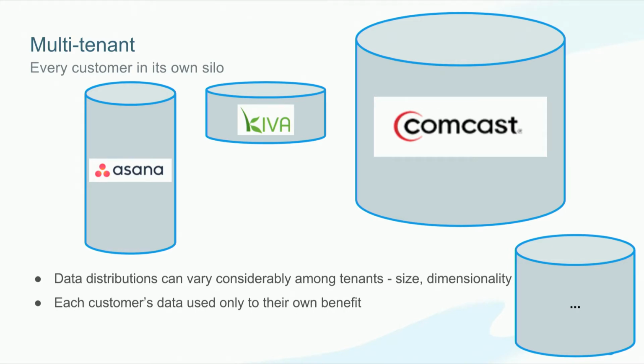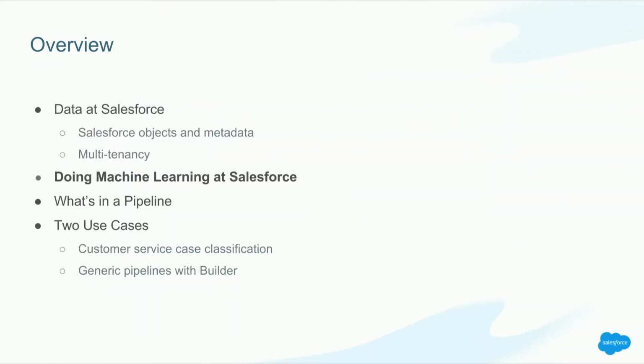customer's data. We often use the term medium data at scale rather than big data because all of our data is partitioned not only into different clouds at Salesforce, but different customers, so that we're working with small bits of the data at a time rather than dealing with a big amount of data all at once.